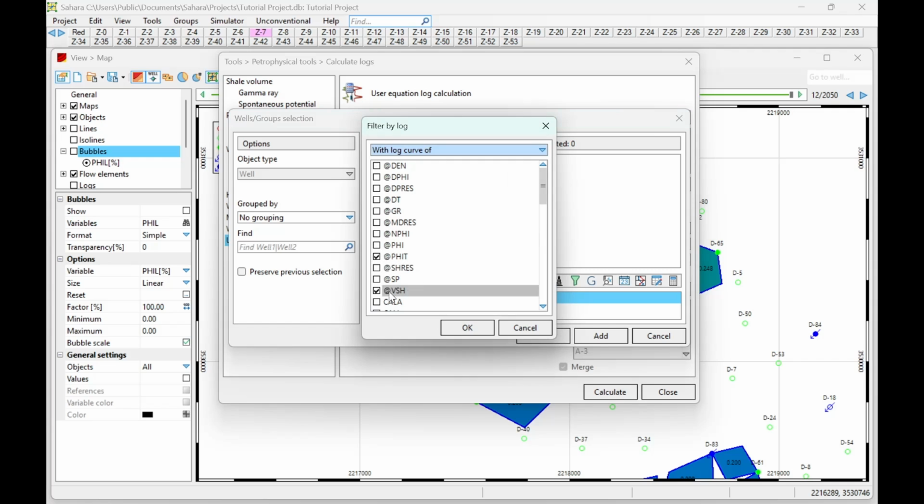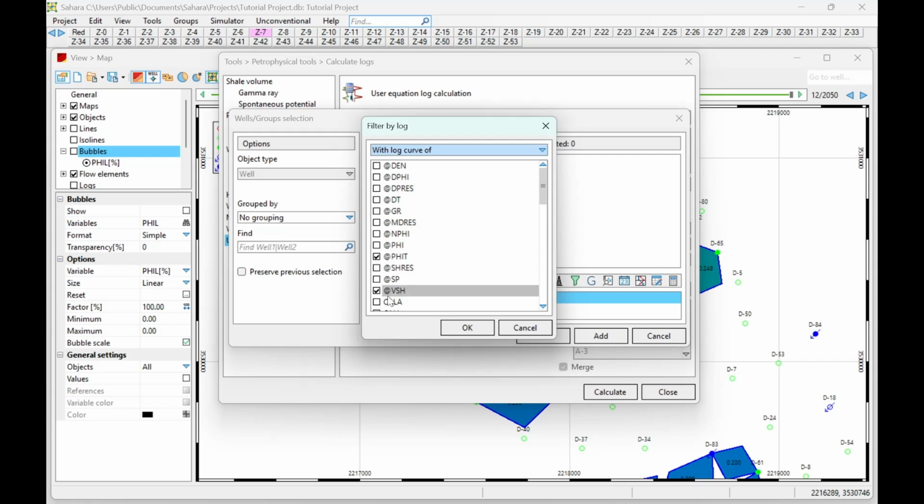If you select both of them, this is going to function similar to an OR connector. So it's going to select the wells that have either total porosity or B shale. And this is not what we want. We want to do the connection with an AND connector.